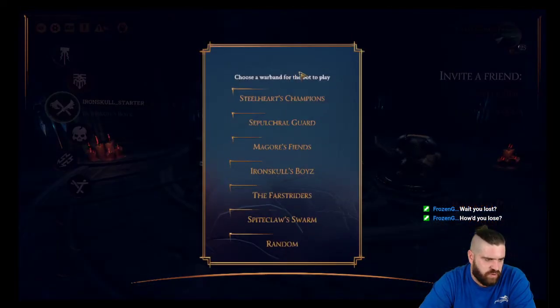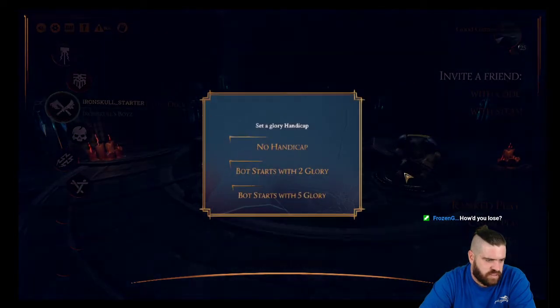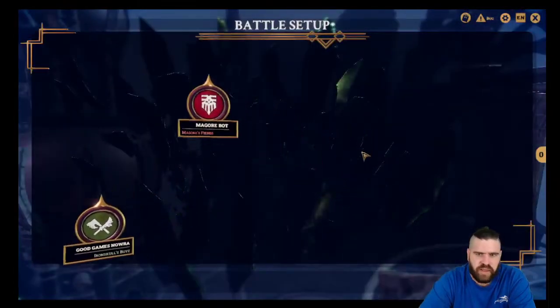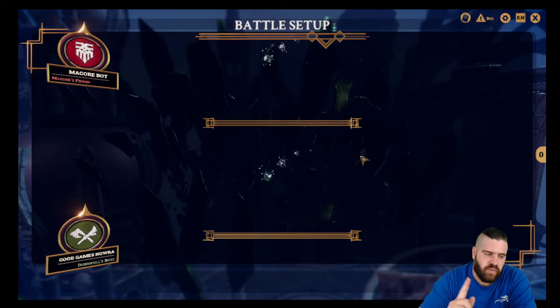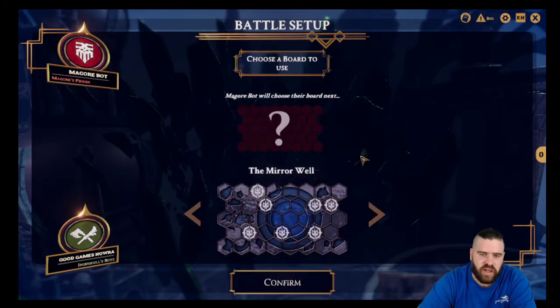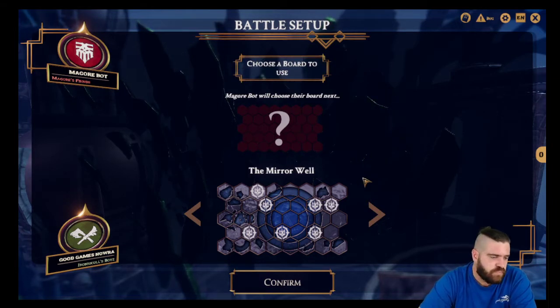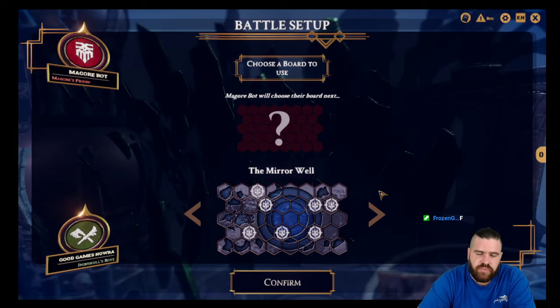Choose a warband for the bot to play. Let's say random with no handicap. Oh, we're going to play against Magors. How did I lose? I lost by one point. They had denial as well, so that's one of the reasons that they weren't trying to get into the other side of the battlefield. So, I choose my board first.